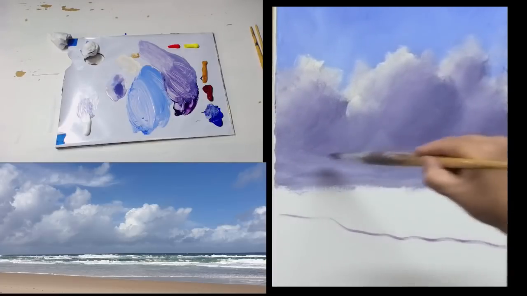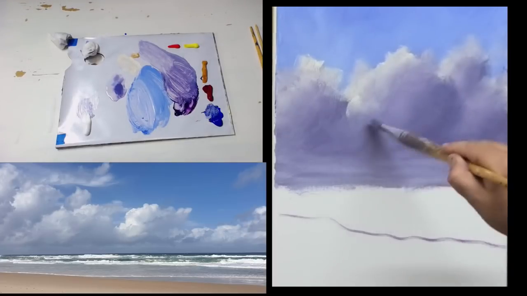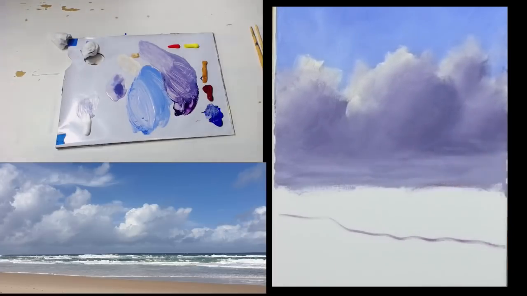Okay, now, see I've got all this dark in through here. I'm just going to break that line a little bit with just some mid-tone, just to vary it a little. Okay, and even in this big patch of dark in here, a little bit of lighter value in there just to break it up a little. Otherwise, you don't want big blocks of colour. They become boring. And just watch out for any hard edges and things.